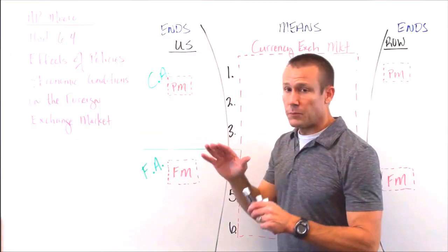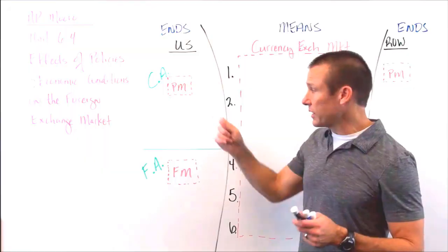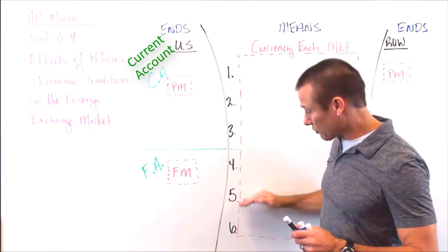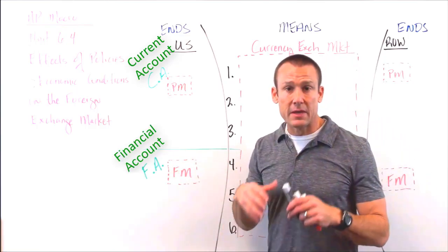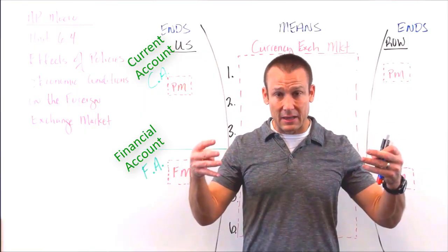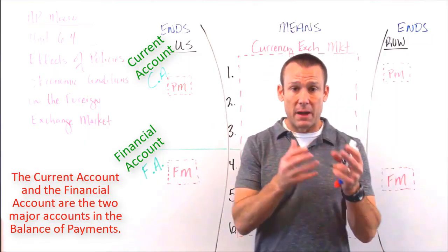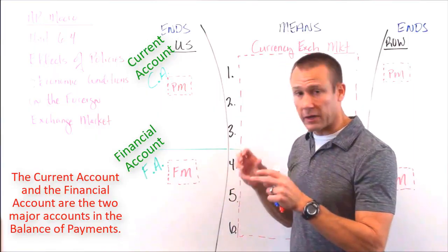So, here's the deal. We're going to have 6 determinants we're going to go through. 3 of them we're going to associate with the product market, which means we're going to associate them with the current account. The other 3 we're going to associate with the financial market, which means we're going to associate them with the financial account. And again, anytime I teach exchange markets or balance of payments, I like to integrate the two, okay? And you can already see I'm integrating our knowledge of balance of payments with exchange markets. I think that's so important to do all the time. Okay, so let's just get to it.